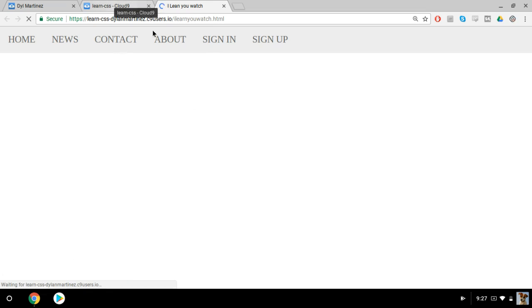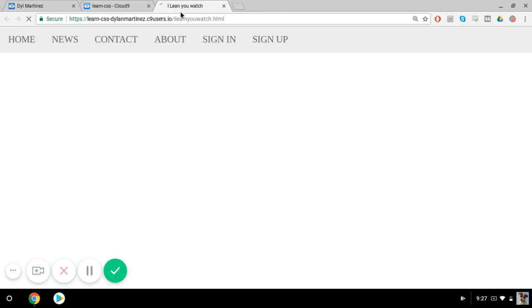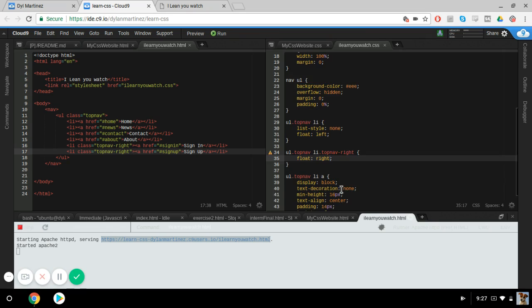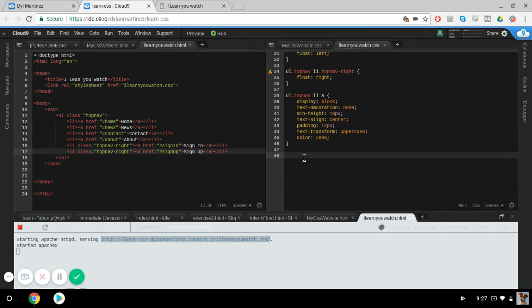It's actually taking a moment to reload, which is kind of annoying. And that did not do anything. So first, let's save this and make sure everything's saved. Now let's look. There we go. So those go to the right. And if we click it, nothing happens. It's clickable, but nothing happens. So all we need to do now for this video, or for what I've learned so far, is to make it hover nicely.